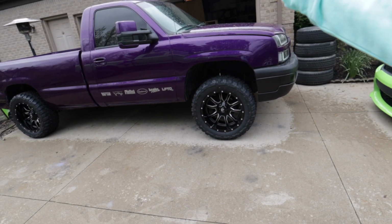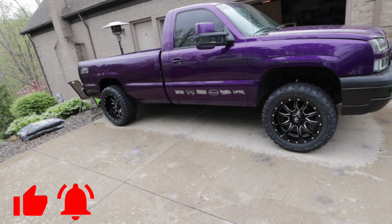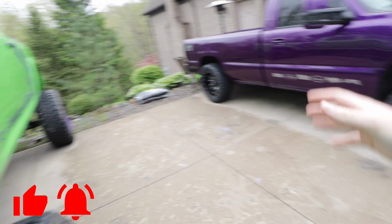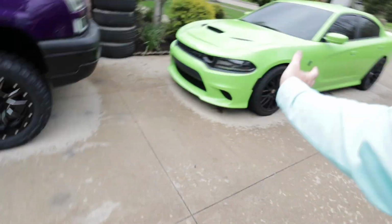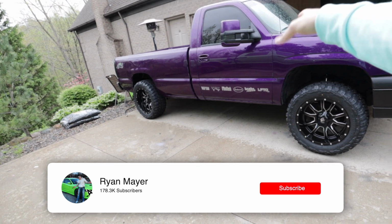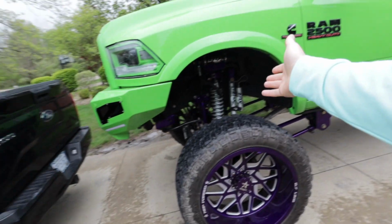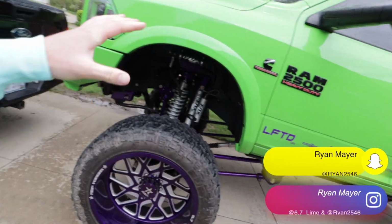I still don't know. I mean, I want to keep it. I'm going to keep it for a little bit here, but I also want to get something, I don't want to say new, like a new truck or new car. I don't know yet. Or I want to do another old used resto, something again like this. I'm not talking about a truck, but something cool, powder coated suspension, do all that. That's kind of up in the air right now. So we're getting close to picking something, making a decision. But for right now, I'm going to keep this for a little bit here.